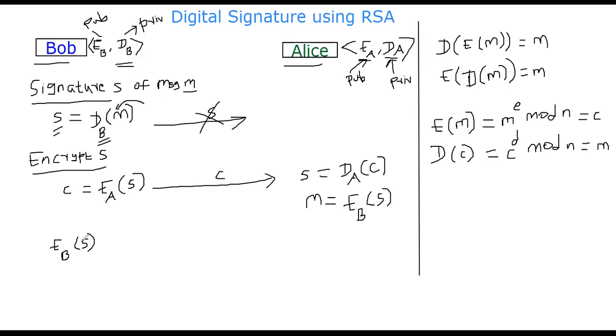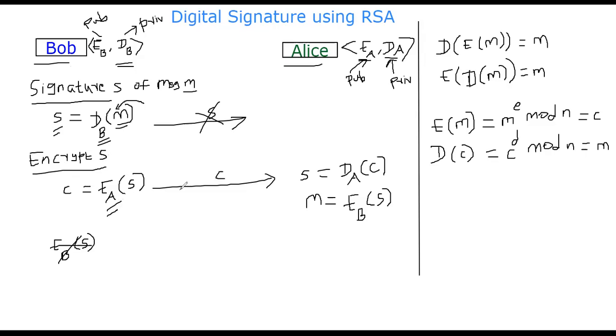This is not good in general. If M is confidential, we don't want to do that. If M is non-confidential, that's okay. Maybe you have a binary that is published online. It's not important that M is secret, but it is important that M is not tampered with. Then it's fine to send S in clear text. But we are not going to send S in clear text. What are we going to do next then? Bob will encrypt the signature using Alice's public key.